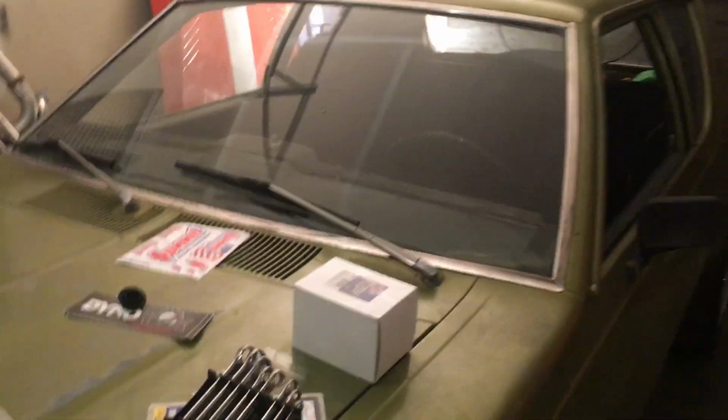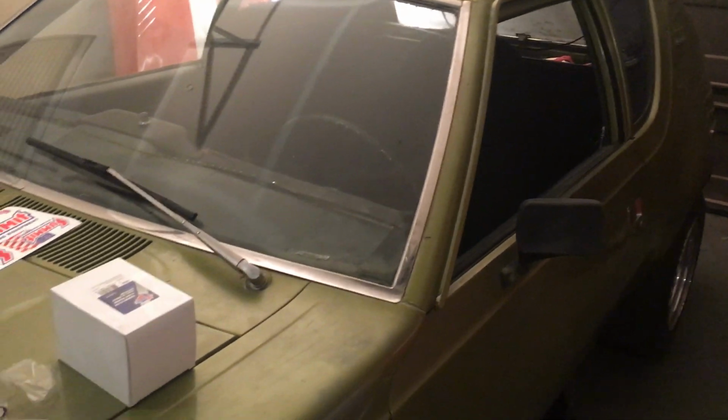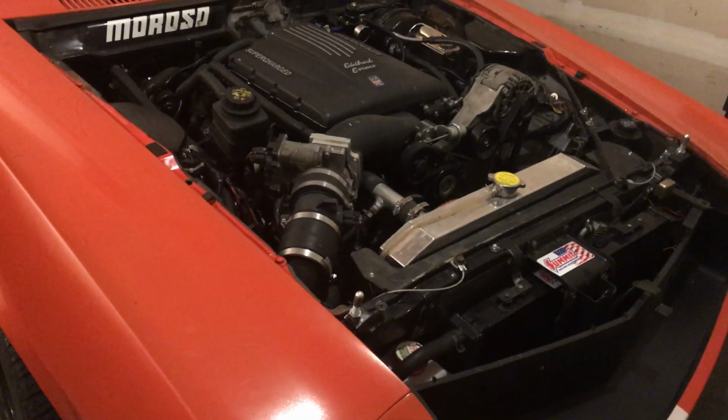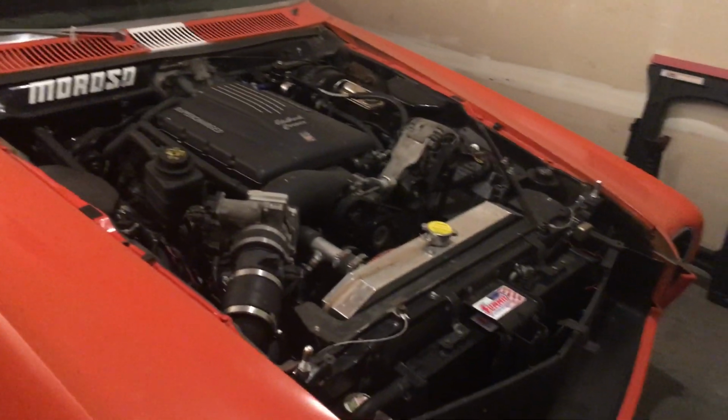But I'll probably tinker on it, work on it quite a bit too, and if we do an LS swap into it, it'll definitely make for a lot of good educational videos, and you'll be able to see what I did to get my LS in here. There are kits you can buy, like a control freak suspension, engine cradle setup and stuff, but I'm kind of one of those guys that like to just build the stuff myself.